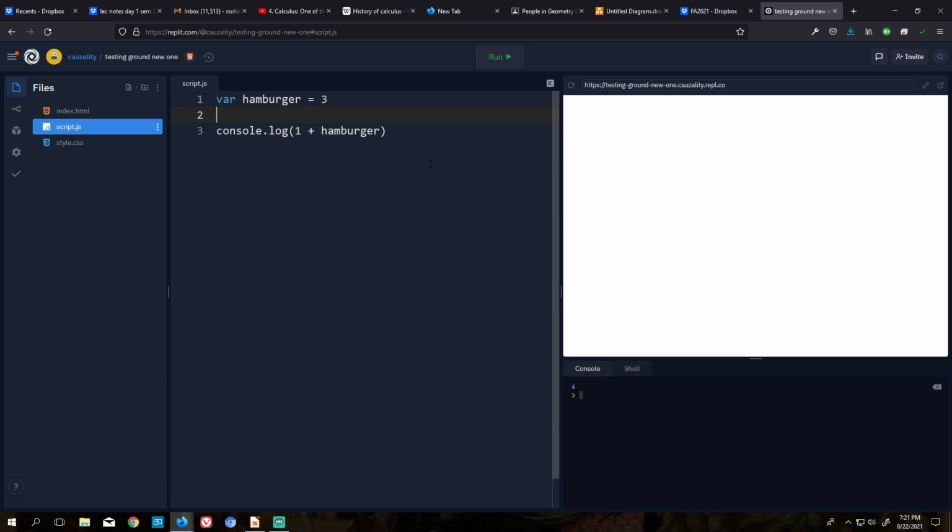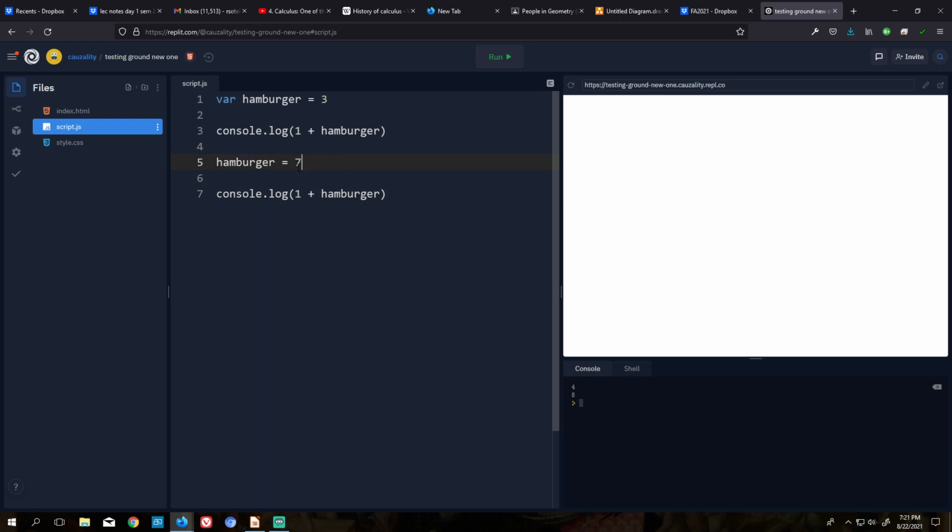So that's a variable. Once you declare a variable, like I did with the var, you don't have to declare it again. In fact, you shouldn't declare it again, but you can change it. So I could say hamburger equals 7, and then if I run it, what's 1 plus hamburger? Now it's 8. If I put this console.log before I change hamburger, it'll still be 3 when I run this line before I change it to 7. So now it says 4, and then if I run it again after I change it, it should say 4, and then it should say 8. There you go. So it depends on when you run it and when you change it.